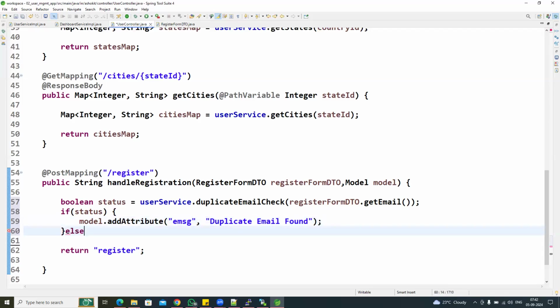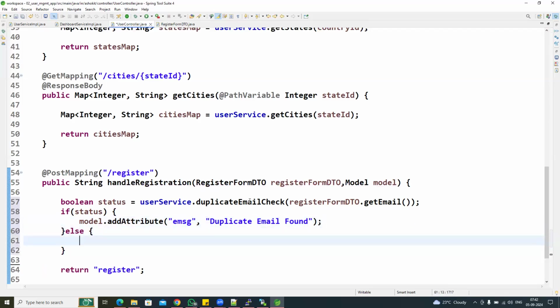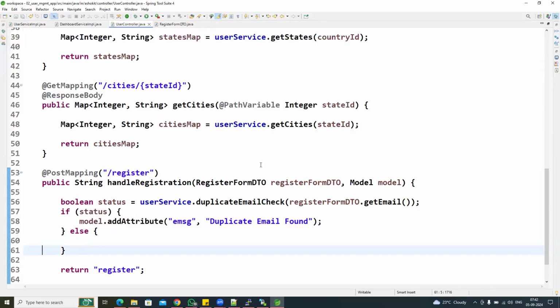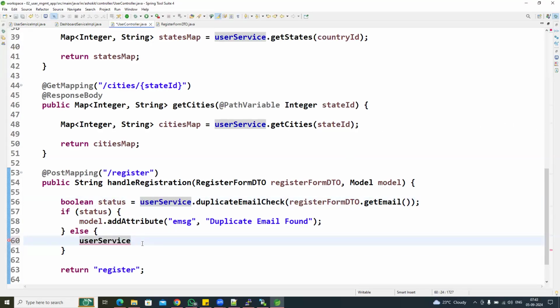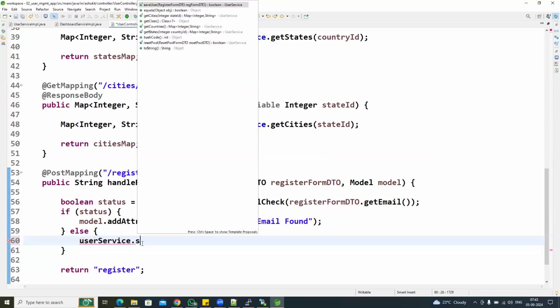Else, if it is not a duplicate email, then I'm going to call the user registration. For this I will do userService.saveUser.